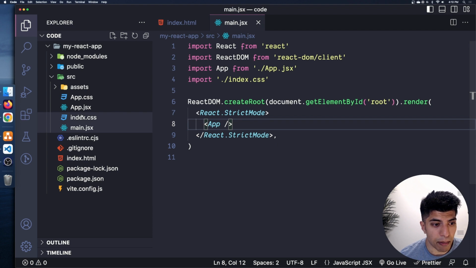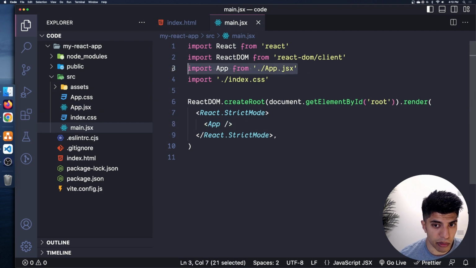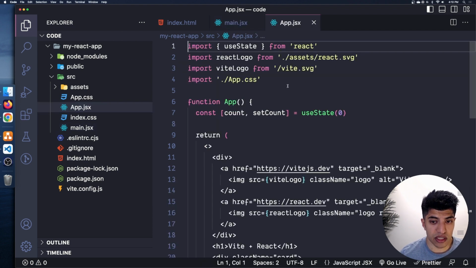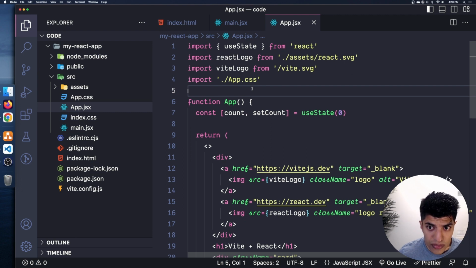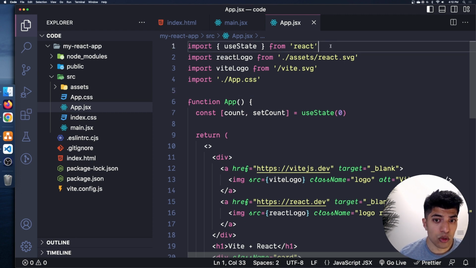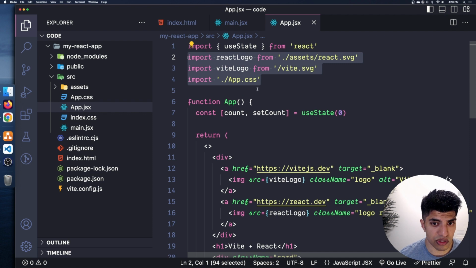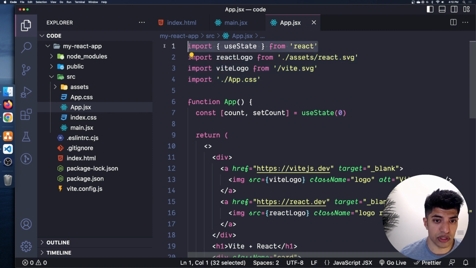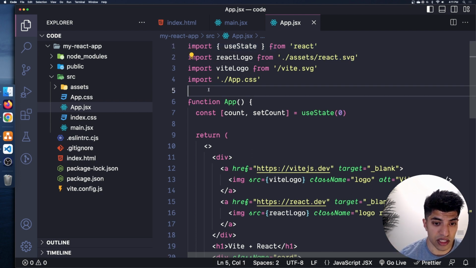So what is app? Well, if we go to app, which is coming from app.jsx, we're going to see this gigantic file. So in here, what do we have? We have importing a function from React called useState. We're importing some SVGs and some CSS. So ignore these for now. Those are just some styling things. The only thing that's interesting here that we're importing is the useState, which we're going to look at in a future video, quite a bit later, because we have to understand quite a lot of things before we get to state.